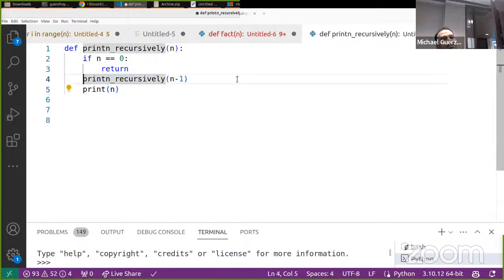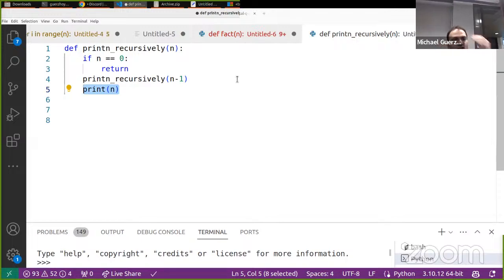Okay. And in this case, the job of print n recursively is to print 0 up to n minus 1, in reverse. So you wait until this is done, which is printing 0 until n minus 1 in reverse, and then you print n. And that's what causes it to loop back through and print everything. Well, not exactly, right? In fact, this would not work.